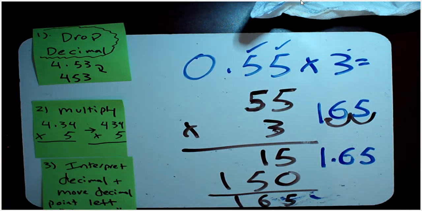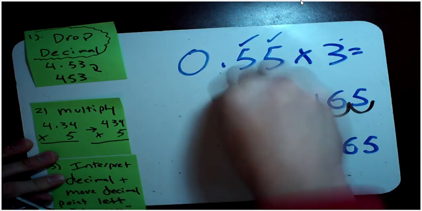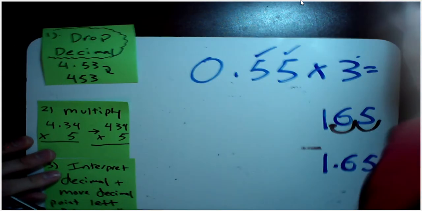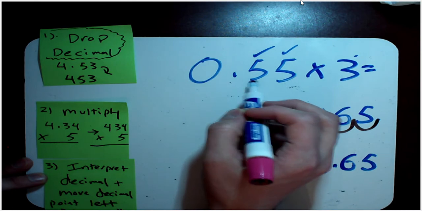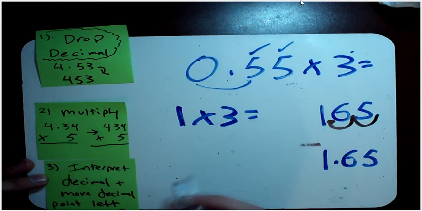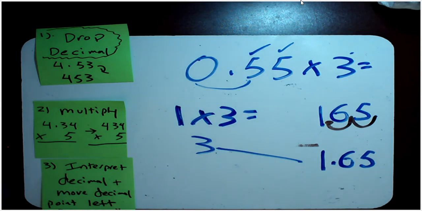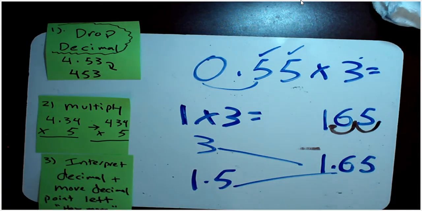To check your work, you can use the strategies that we practiced last week. What they include would be to round these numbers and multiply. So I would round this to the nearest whole number. That 5 would tell me to give it a shove because we're trying to drop all the decimals to a 1. We have 1 times 3. 1 times 3 is 3. Pretty close to 1 and 65 hundredths. Not real close, but if you think of 0.5, it's really a half of 1. And half of 3 is 1.5, which is insanely close to 1.65. It's only 5 hundredths off of that number.